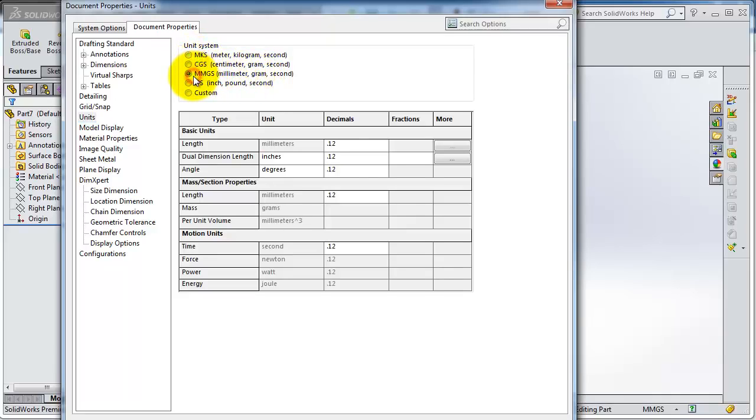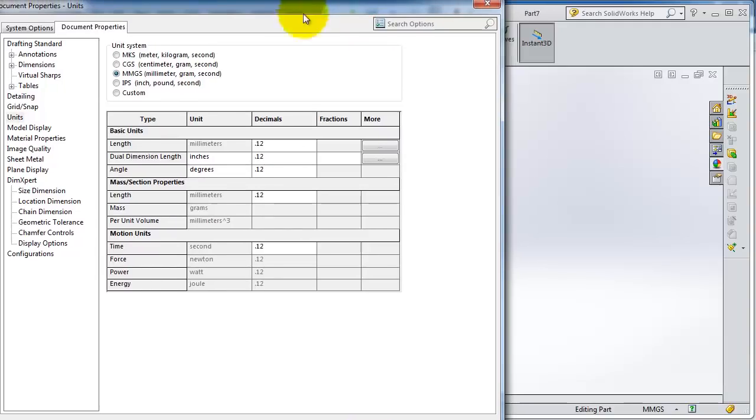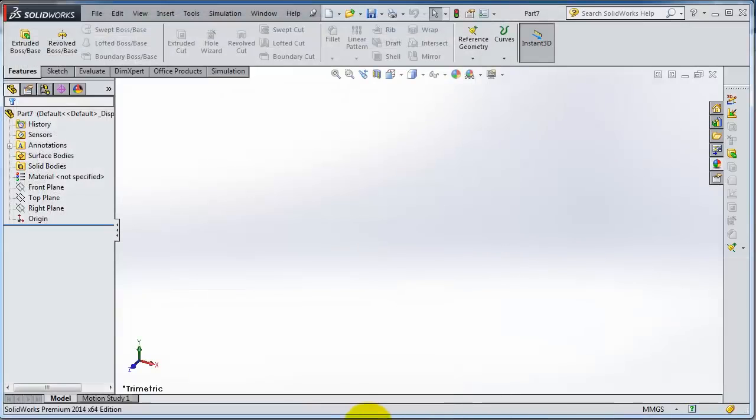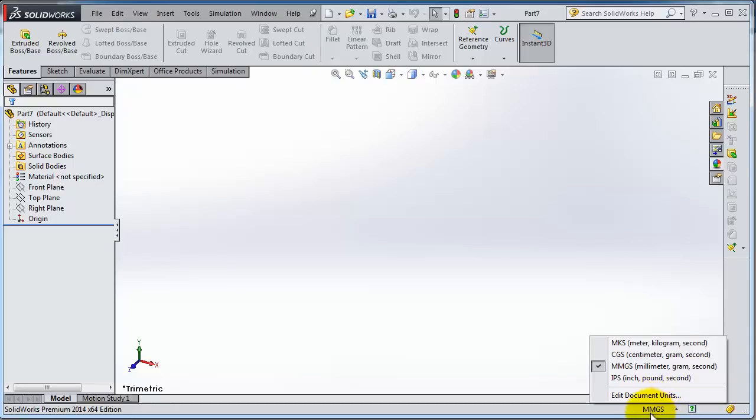We are going to use the millimeter gram second system in all our tutorials. When you are done, click OK. Looking at the bottom, you'll see the units in use, and you are able to change them quickly to another system. I'm going to keep them as millimeter gram second.